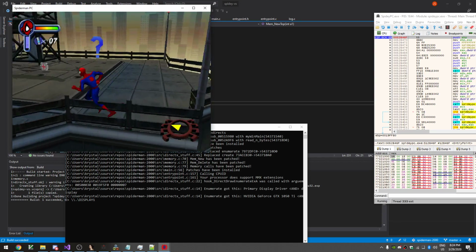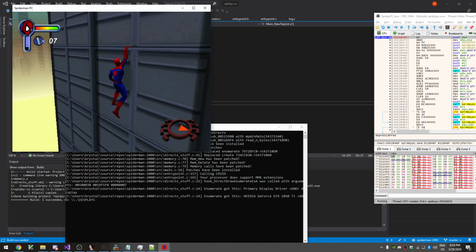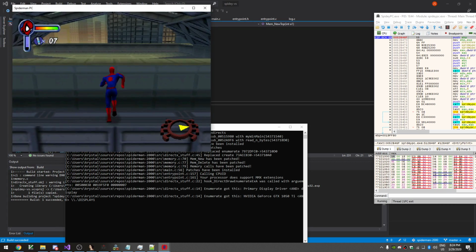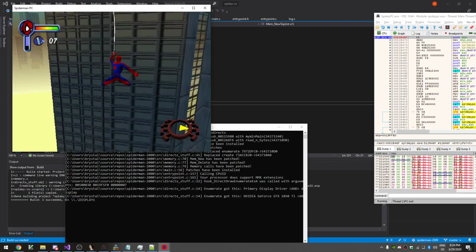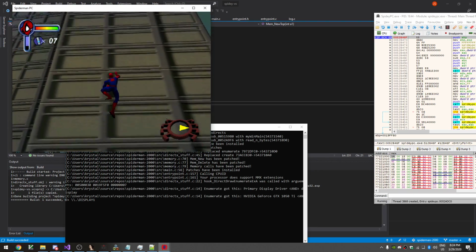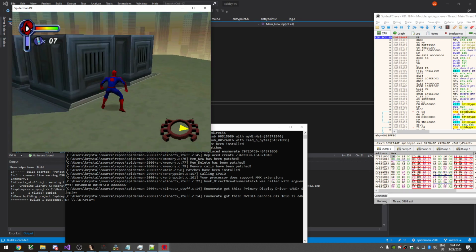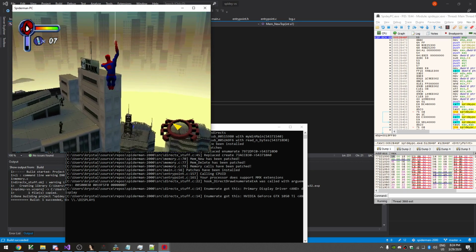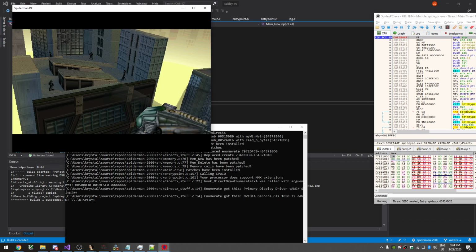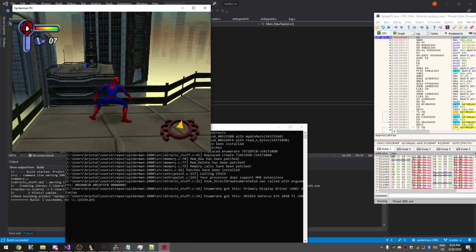Yeah. So currently the game has been running fine with my code instead of the game's code, which is good. No crashes whatsoever, which might imply that everything is working fine. The game might have some memory leaks, which I don't know.